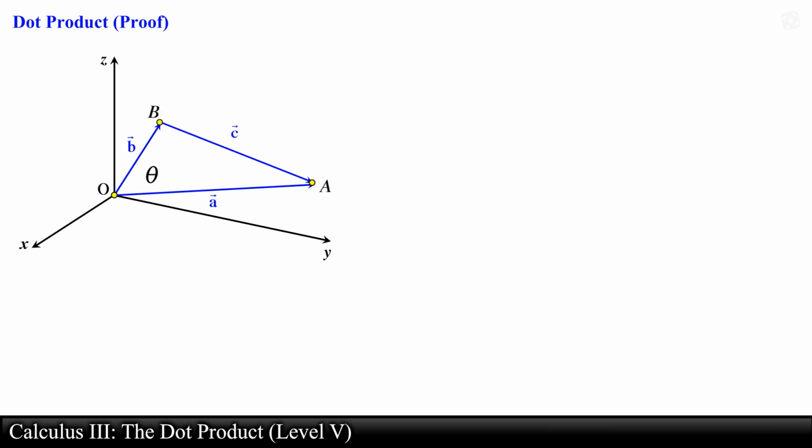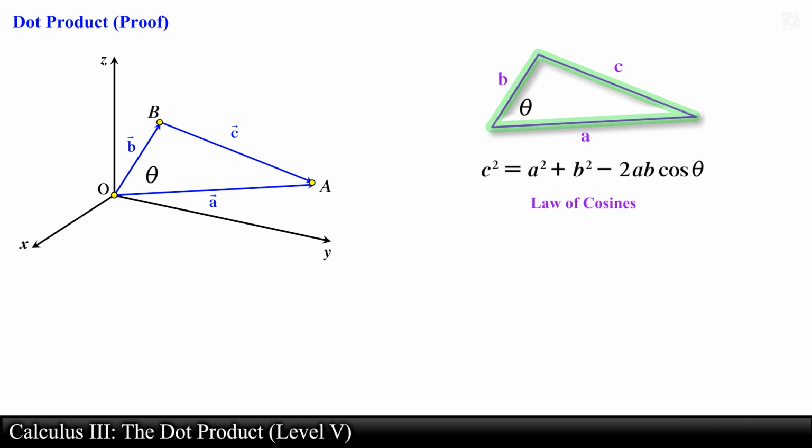Notice that this setup has all the characteristics of a classical trigonometry problem. We can easily find theta if we knew the lengths of all 3 sides. All we would need to do is to use the law of cosines to figure out the angle.